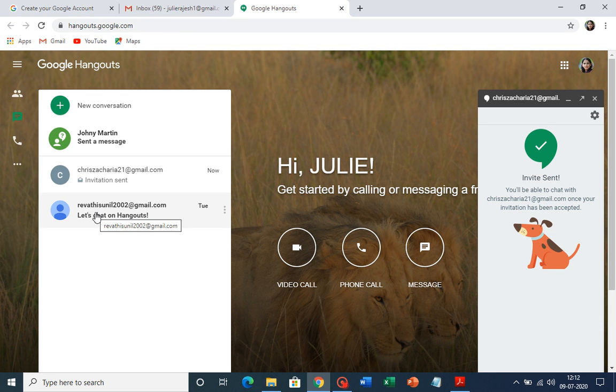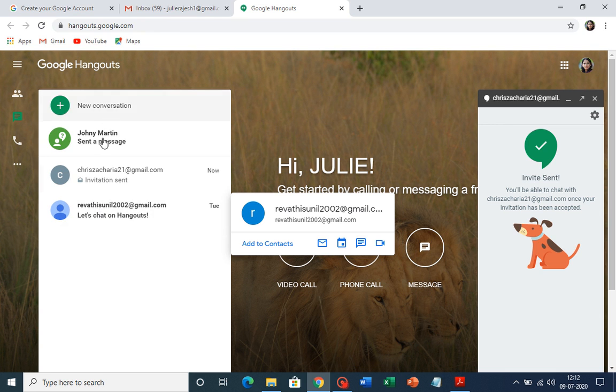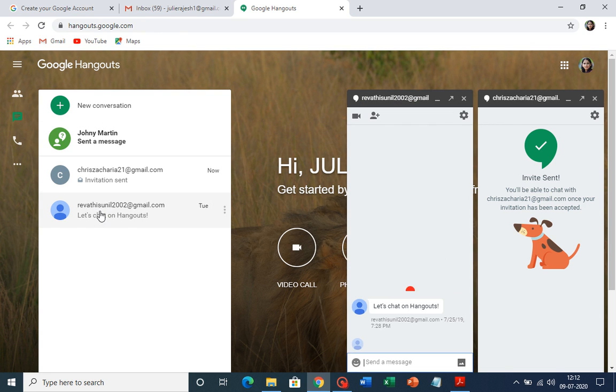If you have already started a conversation with other people, you will be able to communicate with many people at the same time. I already accepted one request, so that is possible. The invite has been sent to that person. If that person sends back a reply, then we can start chatting. If I type a message and press the enter key, it will go to the person, and when that person sees it, we will get back the reply. That is what instant messaging actually is.